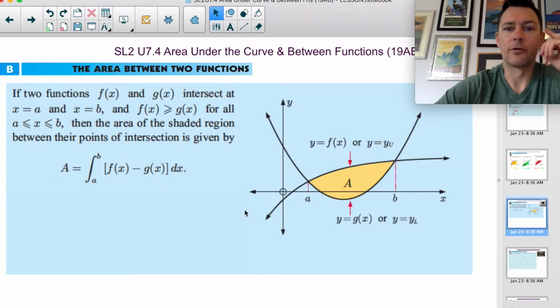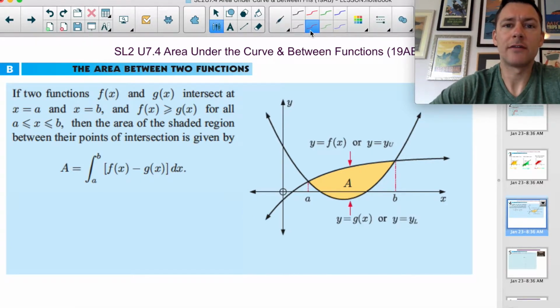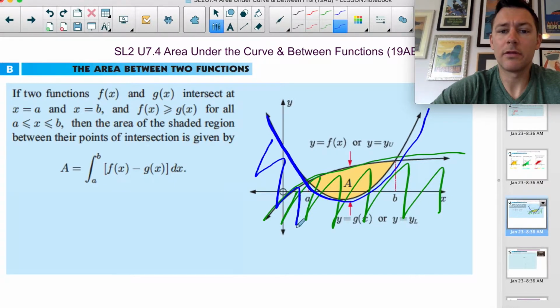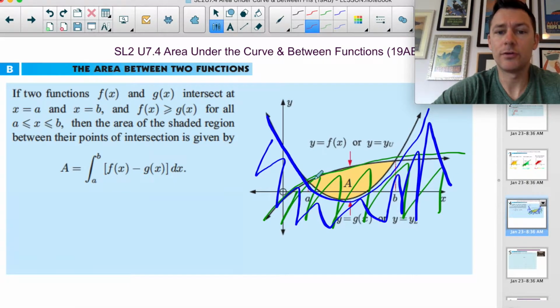So this is sort of the formal definition of it. If you look at the area of two curves, you pick the upper bound, f of x, so let's call it this. The area under the curve is all of this, right? And the lower bound is g of x, that's this guy. And the area under the curve, the integral, is all of this. And if you subtract the two, if you go green minus blue, you end up with just the piece you're looking for, which is this red component.